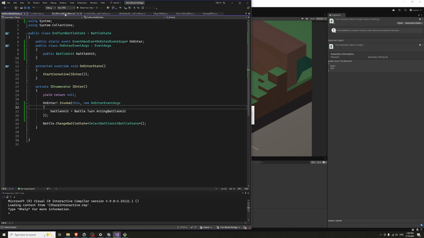Okay, so that's the end of their turn. See, now this is where I want to be adding this all to the action queue, because I want to end someone's turn.